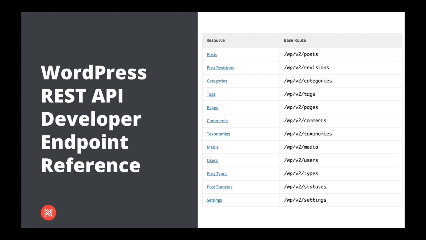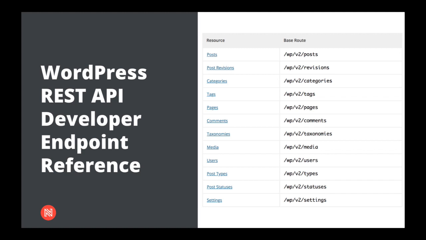We can access different comments, taxonomies, media, users, and there are other routes that we can use, and also we have the chance to create new routes if we need to, using our own code, and we can access any data on the database, or even connect different services that are outside of WordPress or implement new data.